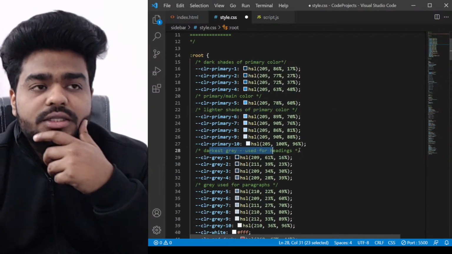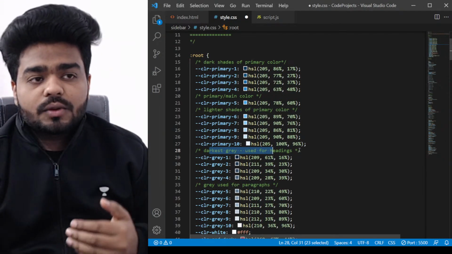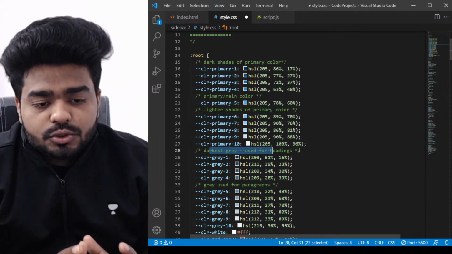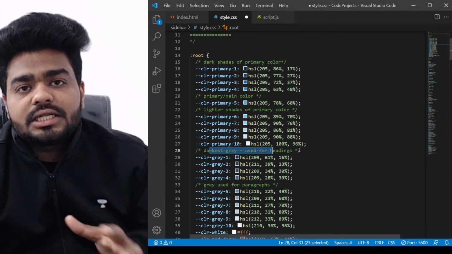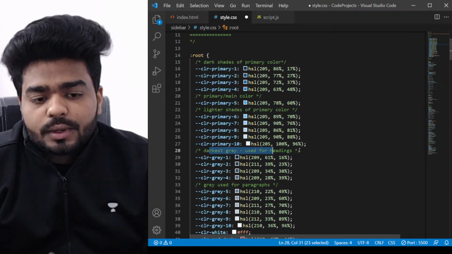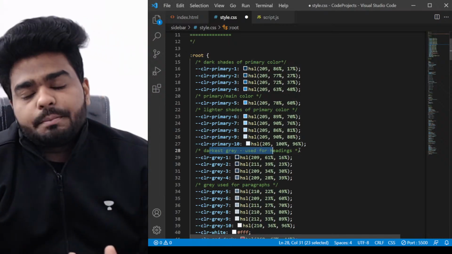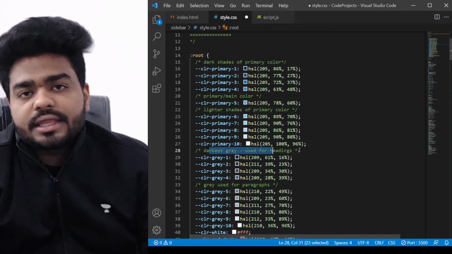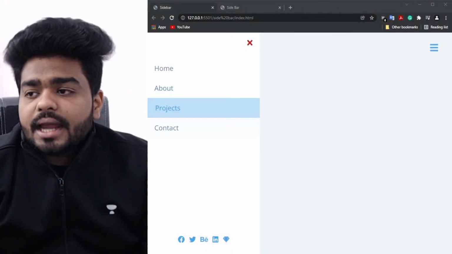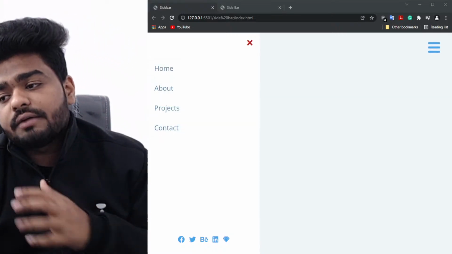So many developers use lots of shades of one color. Let's say you are choosing one blue color, right? So you will be using many shades of blue color, because in a web page you don't just put all the multicolors, right? Because your web page will look very dirty. You need to make your web page look like a very good looking web page. It will have only 2 or 3 colors, not more than that. If you look at this web page, it has only 2 to 3 colors: white, blue, and one red color. That's it. The shades of blue are there everywhere.